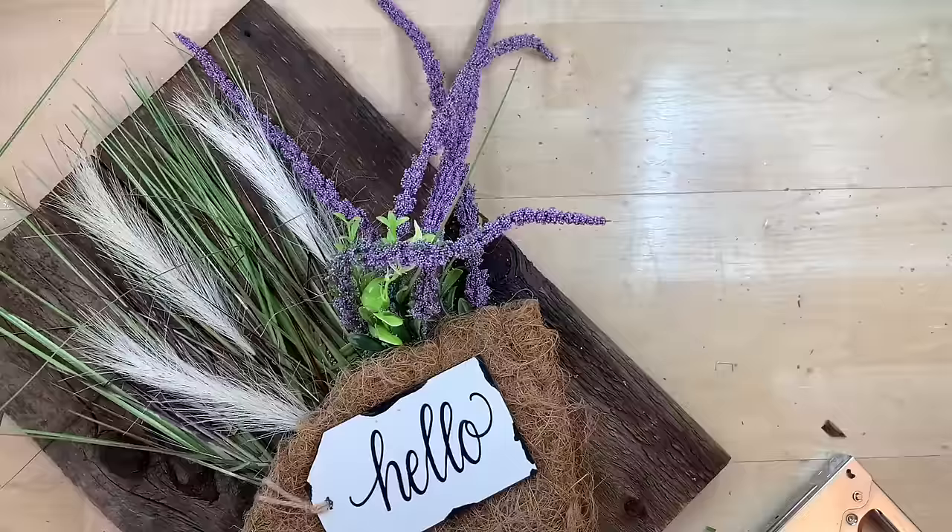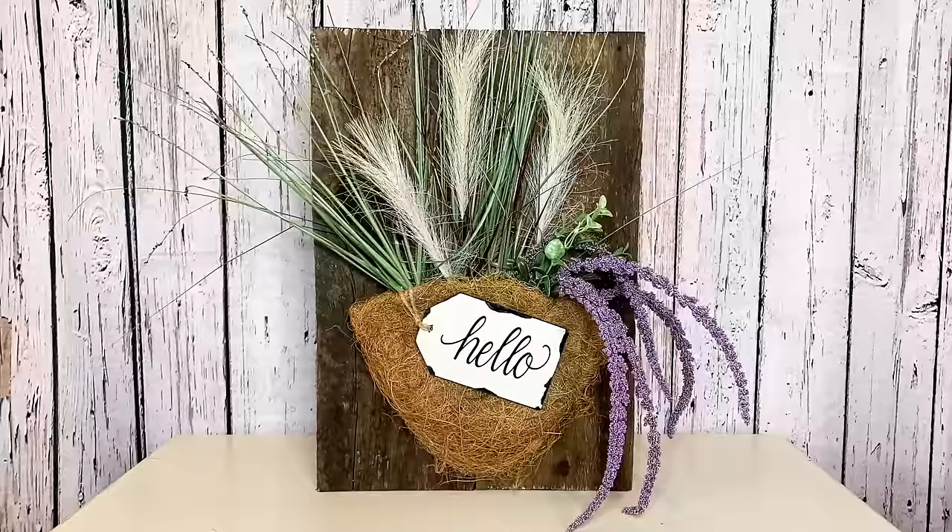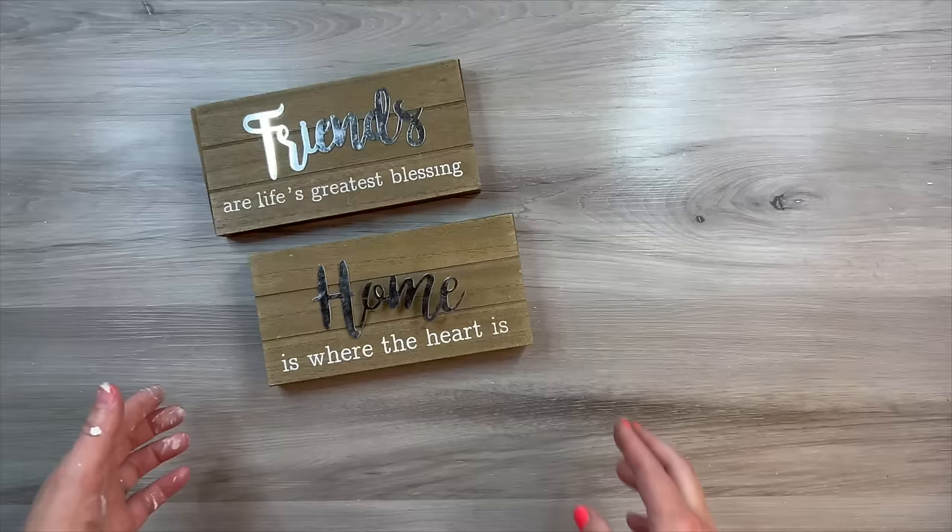Then I go in and this little coconut husk stuff — I just kind of fluff it up to give it a little bit of texture. I just absolutely love how this turns out. I think this is so cute. I love the floral choice that I made, but that's definitely something you could change to your liking. I just think this is so beautiful and I can't wait to use this.